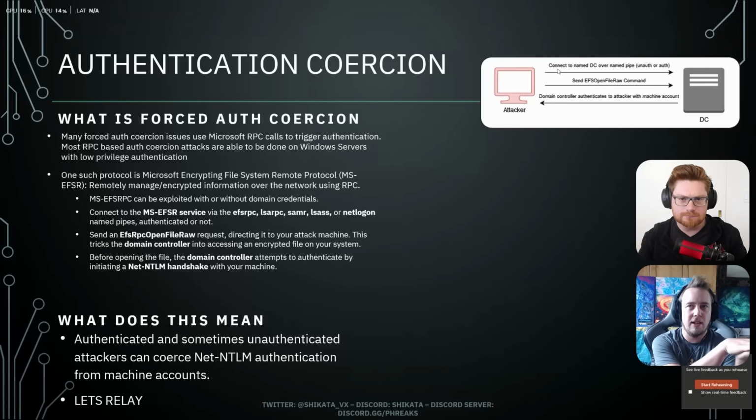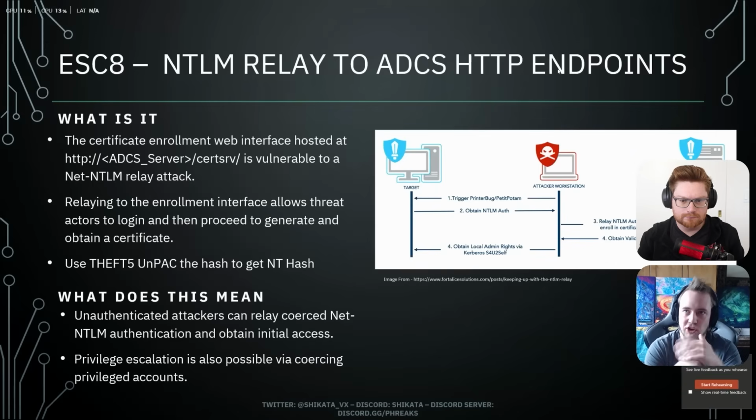So we have the coerced connection. Now it's a NetNTLM version 2 of a domain controller's machine account. We're going to relay it somewhere. Where did we just go over that accepts authentication? Our certificate authority, right? Yeah, on port 80. And it just so happens that a cross protocol relay from SMB to port 80 is actually perfectly fine.